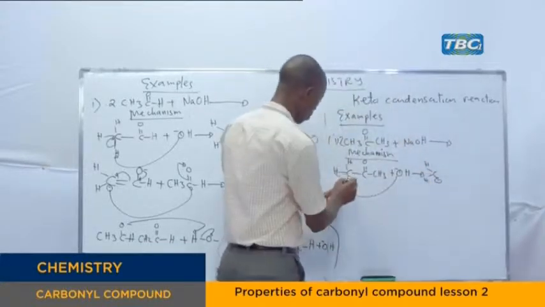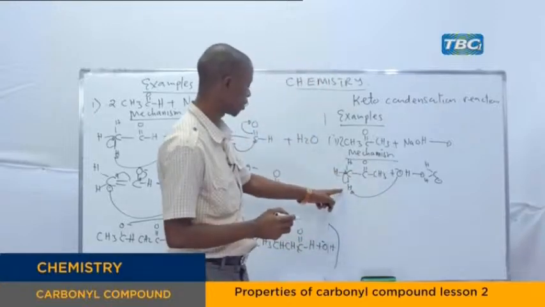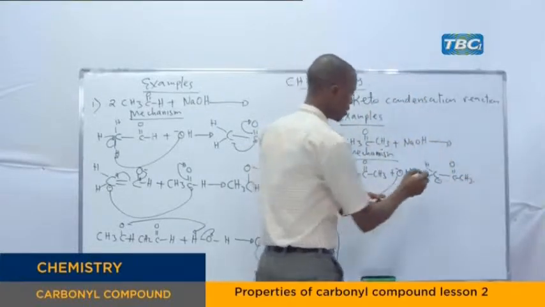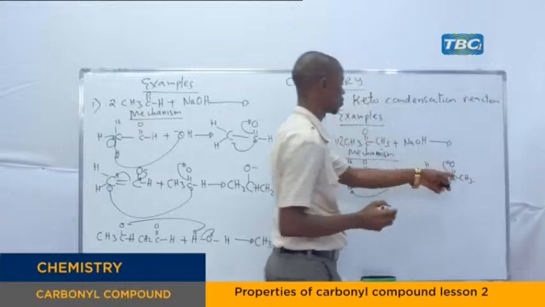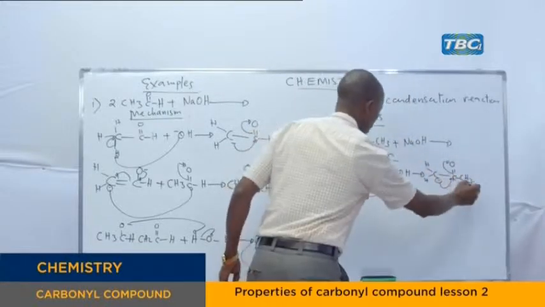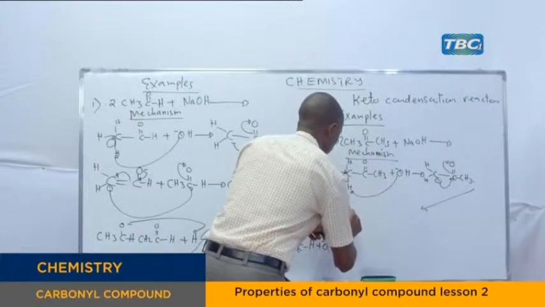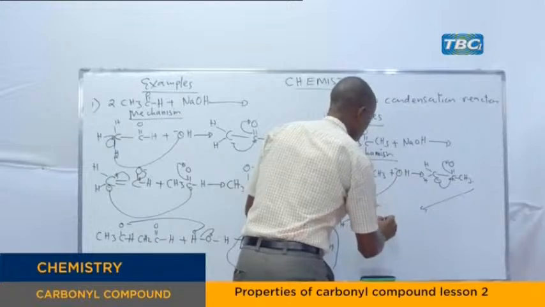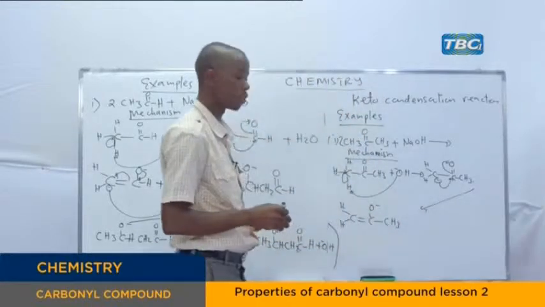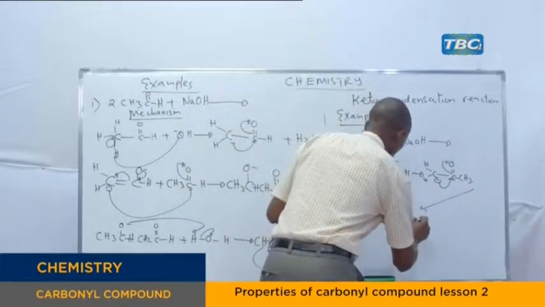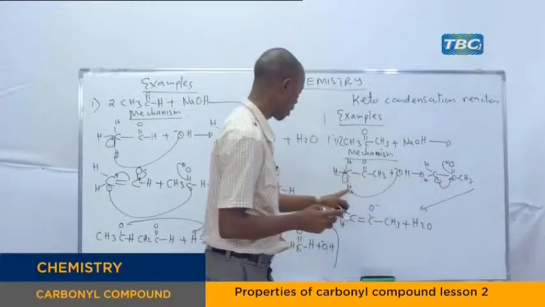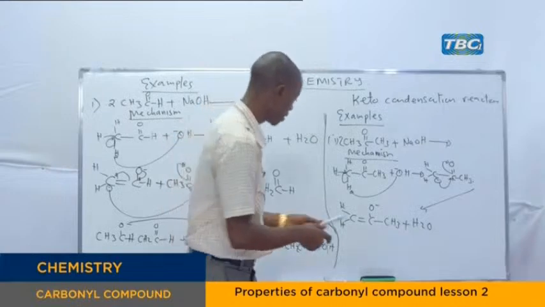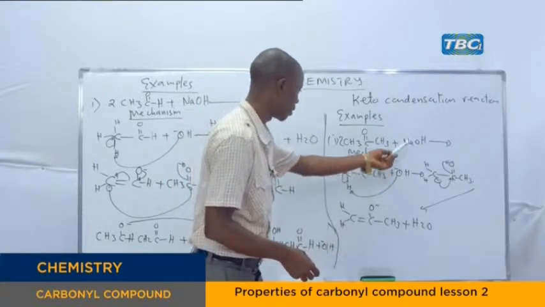This carbon is negatively charged now because the electron will move to this carbon that way, because this bond will break heterolytically. If that is the case, this electron will move to this carbon and come to the oxygen atom here. Now, what will happen? I'm writing the product downward here. That is an ion which is formed, and also the product of water, because hydroxide ion and the proton will form water. So from there, my dear student, you can proceed with the mechanism. This is the first molecule reacting with sodium hydroxide.